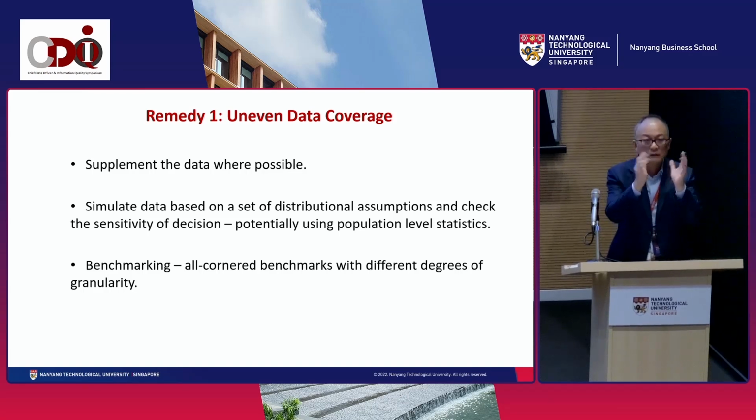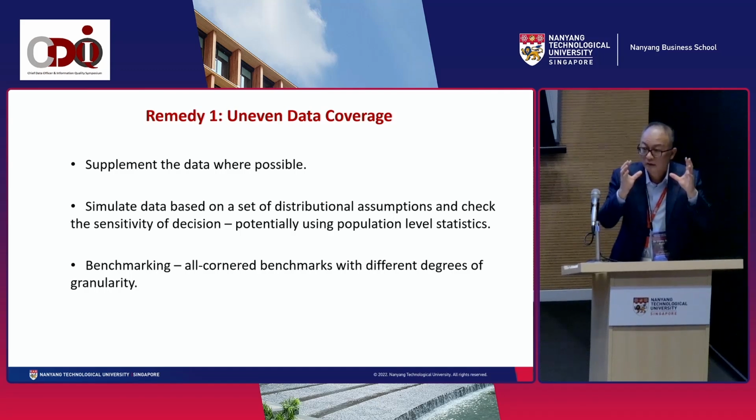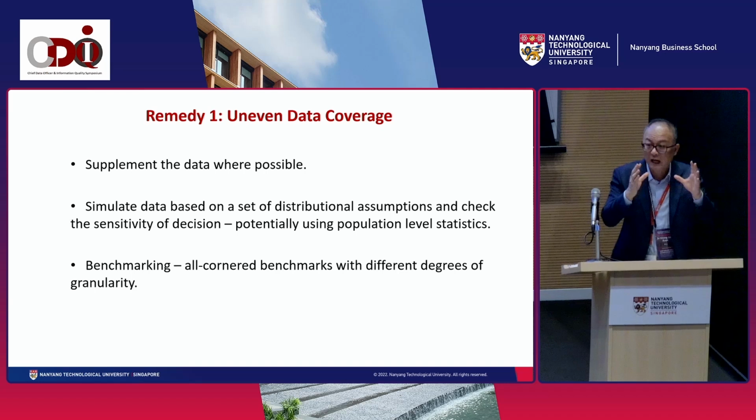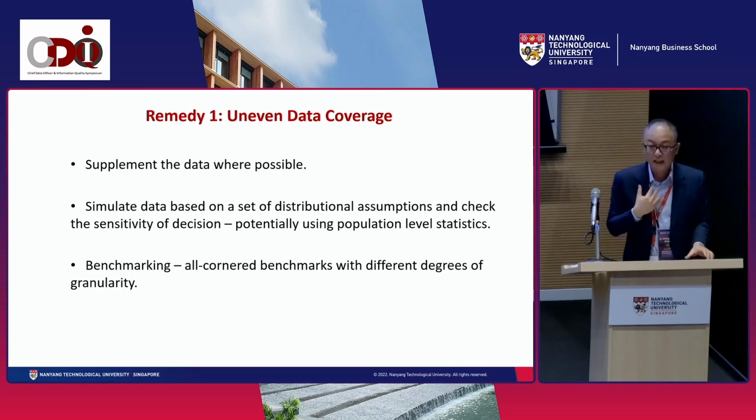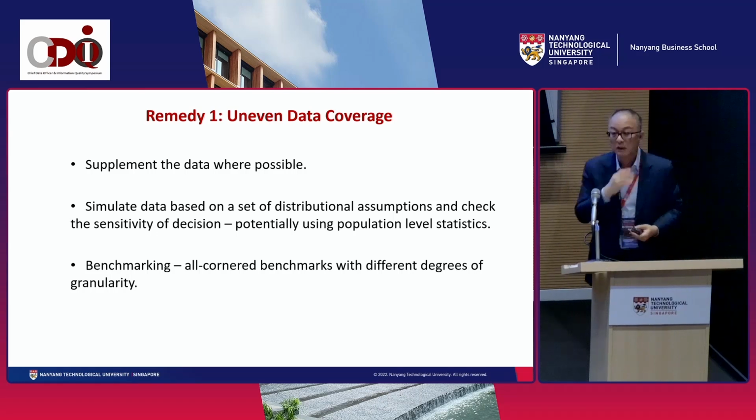So essentially what I'm doing in benchmarking is providing a range for my boss to decide: is this acceptable to you? You're getting someone in this range. I can't give you a more precise one. This is a range defined by this group of people. What would you do? Decide on that. And that's what I do for uneven data coverage.